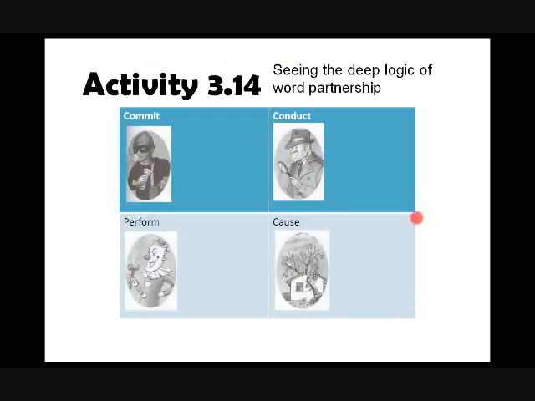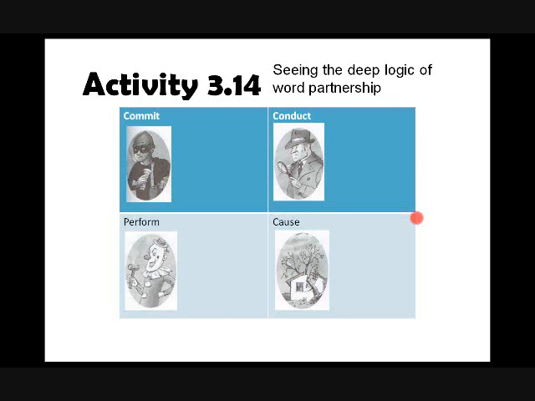So if we were in class together, what I would have students do is break them into groups of 4, and each of them would have their piece of foolscap and a marker with one of the 4 verbs written at the top. Students would then work together to remember as many chunks as they could without referring to their notes. Then we'd take it up as a class to see if they did match them up properly. And of course at this point I would ask, what do you think the logic is behind the partnerships with commit, for example? Tanya, any idea?